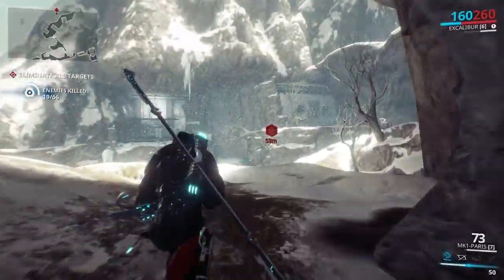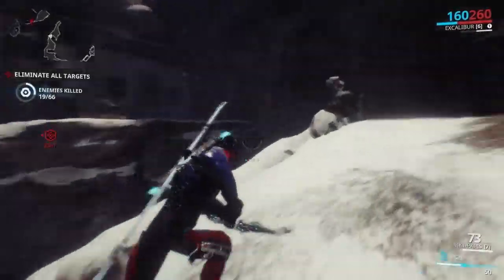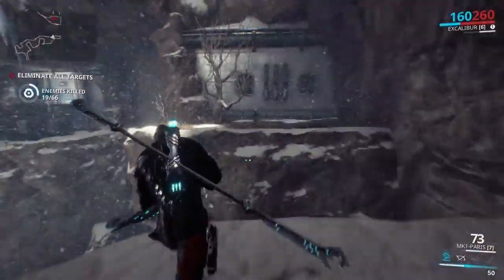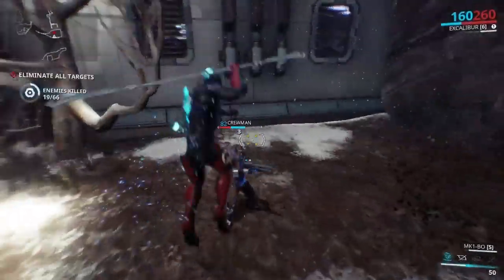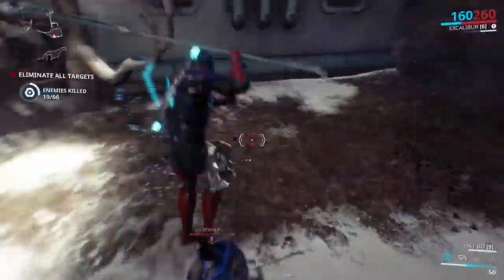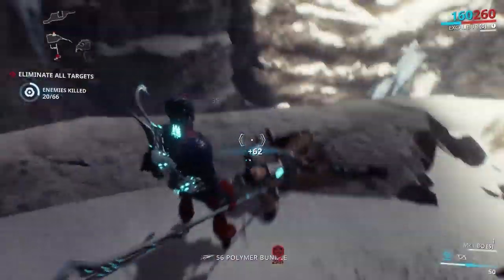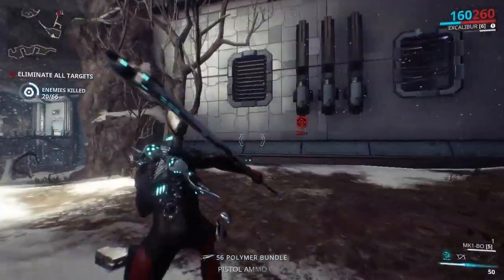So I need to go this way. Okay, that's possible. I don't know if that's good to know about you. So I need to get to the other side here. Bum bum. Aw. Yes. Okay.